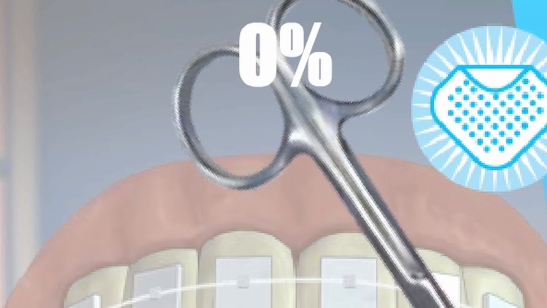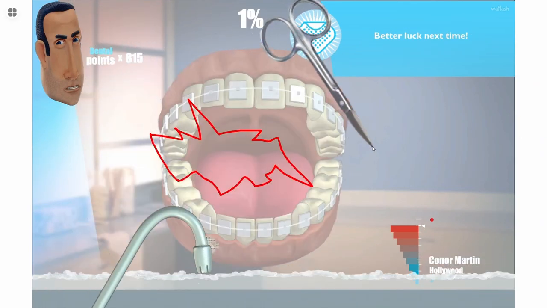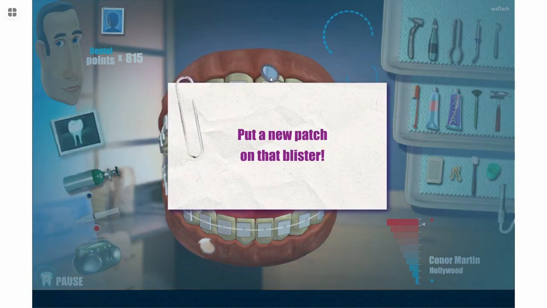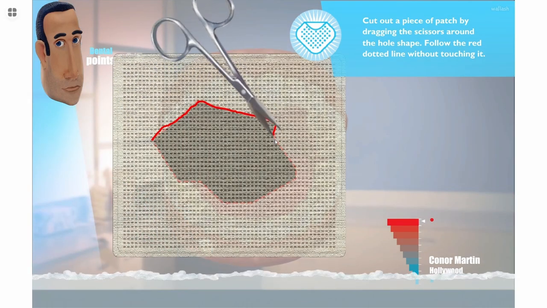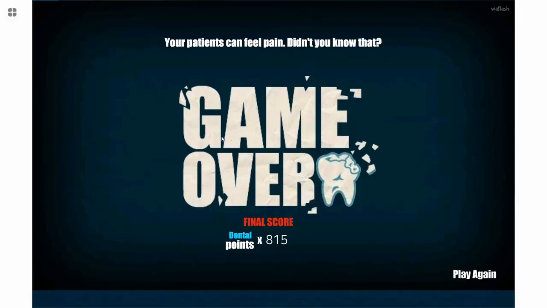What, do I need to go faster? 1%. It's overall the right shape. Oh. Oh, I'm sorry. Please stop screaming. They're gonna think I'm murdering you. I'm not cut out to be a dentist.